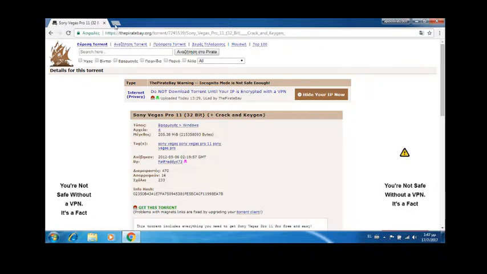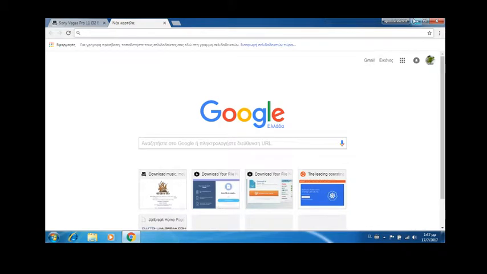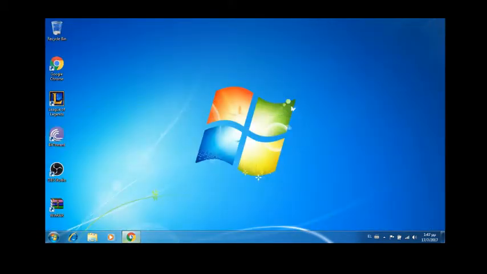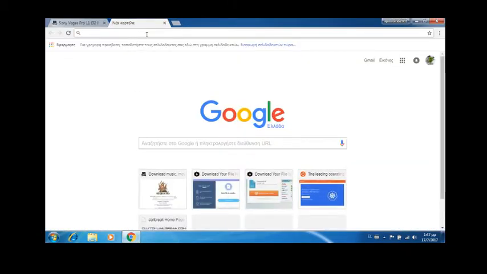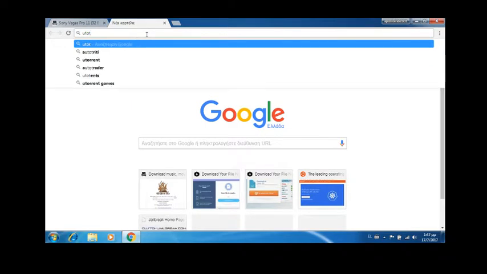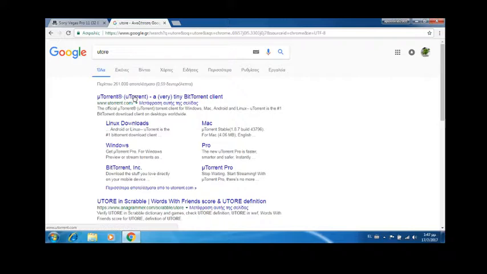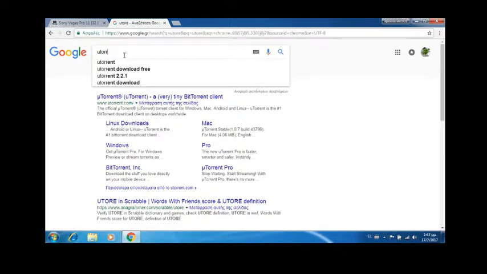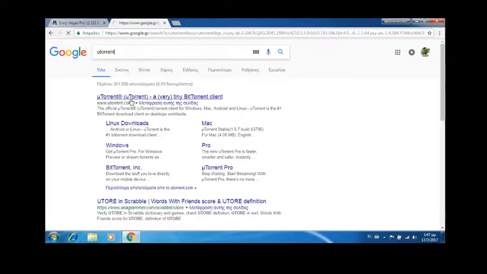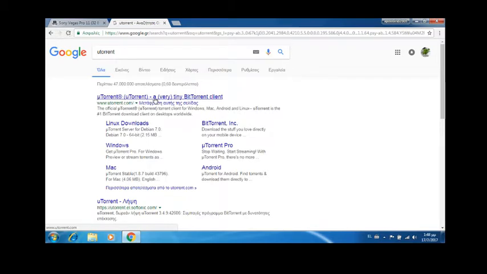Now if you don't have a torrent client, which is either uTorrent or BitTorrent, I'm gonna show you how to download it. I've got BitTorrent here, as you can see. If you want uTorrent, you just type in uTorrent, and it will pop up here, the first link.